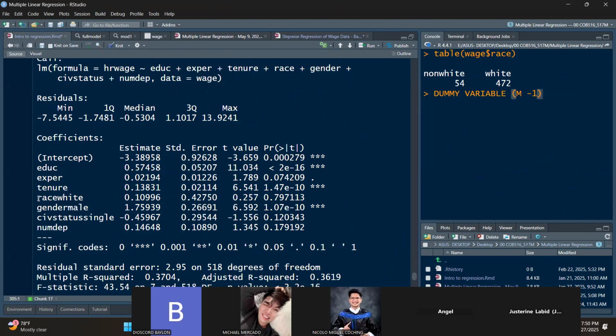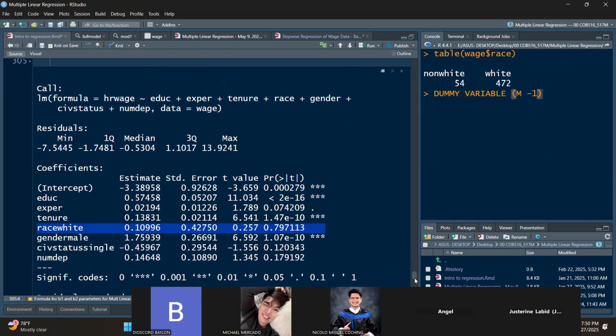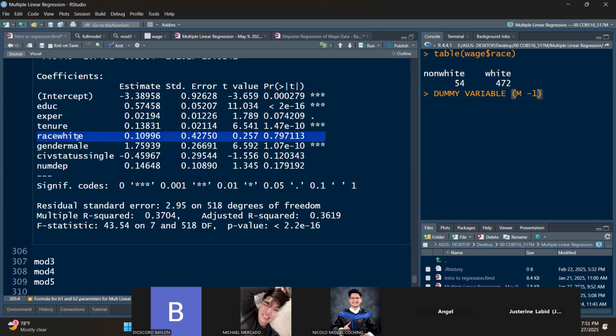Okay, so let's go here. We have this. What's the meaning of this? Although it's not significant, let's assume it's significant. You notice now that race is attached with white. Why is this so? Remember, non-white is your benchmark variable, and it's given a value of 0.